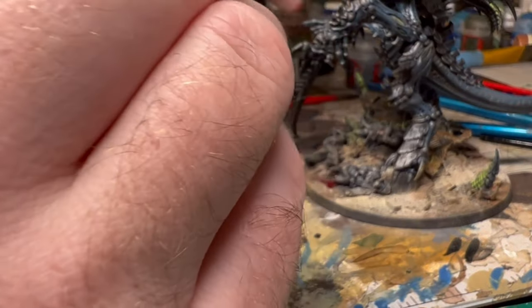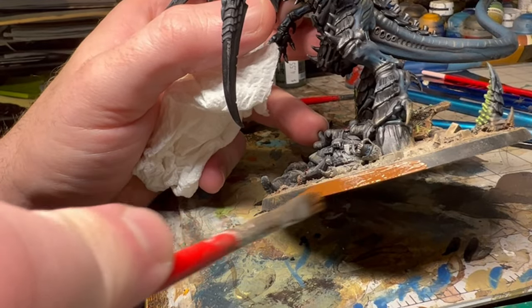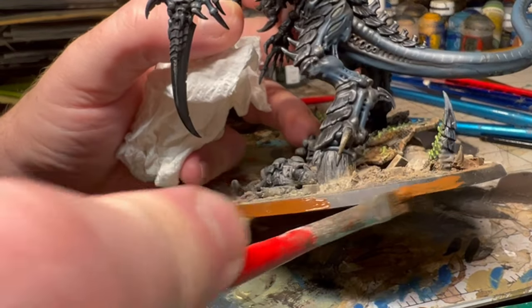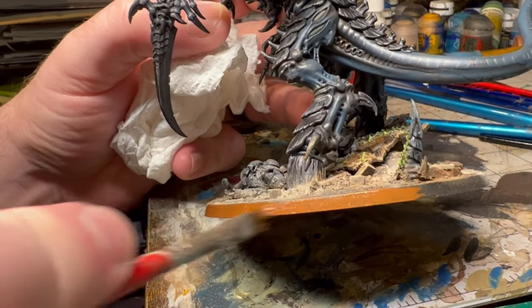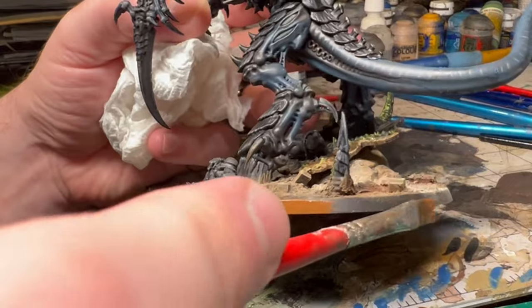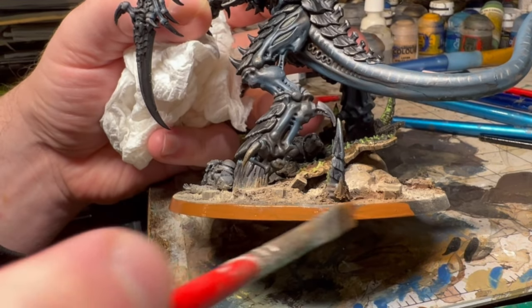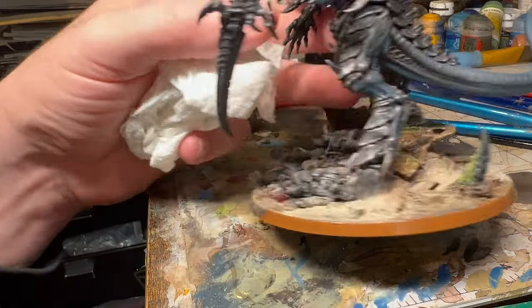Just start painting it. Bring it all together with a nice coat. You'll probably take two coats, it's a little thin. And I will be back when it's finished.